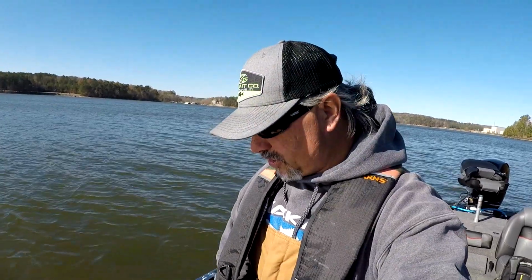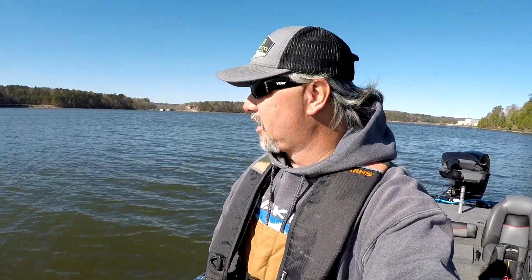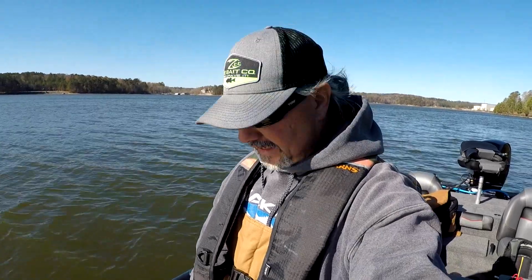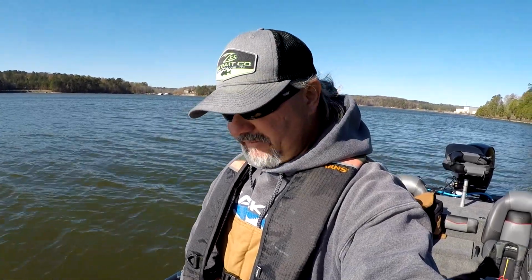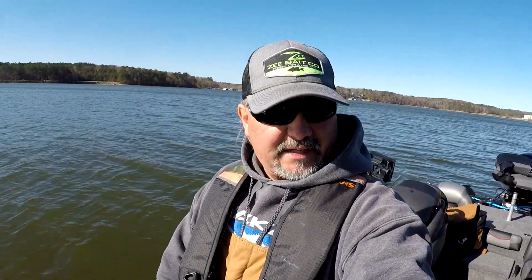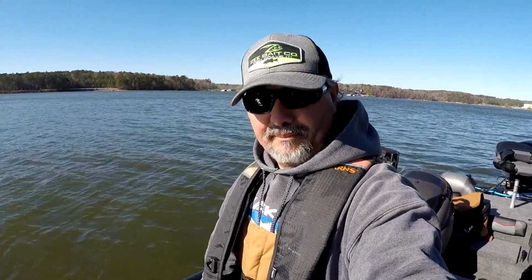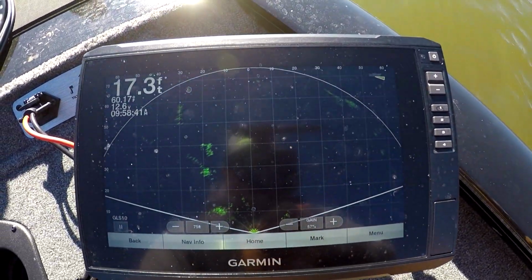Let me switch this to perspective mode, which is probably what I've gotten used to using here lately, just for structure. And I'll get kind of close to the bank and show you guys that view and what it looks like and how I'm going to be using it, because I'm pretty close to a little creek and a bluff. So let's show you guys what that looks like. Let me get it switched around. All right, here is perspective mode.